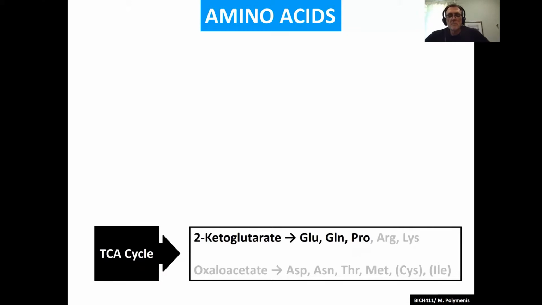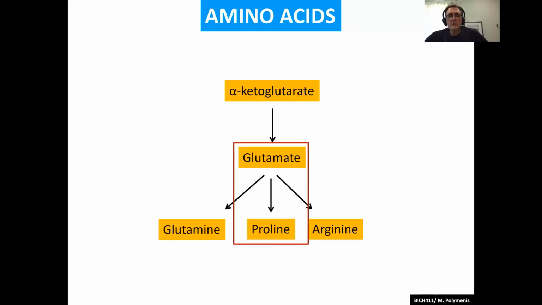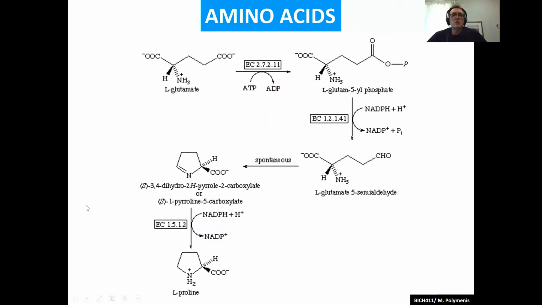So, all right, let's see proline. Start with proline. So this is a glutamate, and this carboxyl group will get activated. It's going to be phosphorylated. That's where you spend ATP, and then you reduce this carboxyl carbon to the aldehyde. So you use reducing power, and then spontaneously, once you have this product, it will cyclize to give you this intermediate, which you then have to reduce again, so you don't have this double bond, and you get proline.